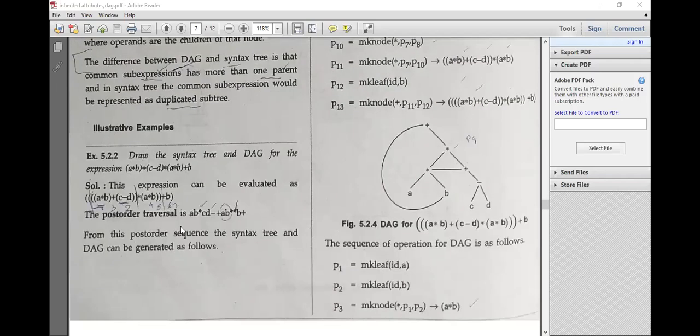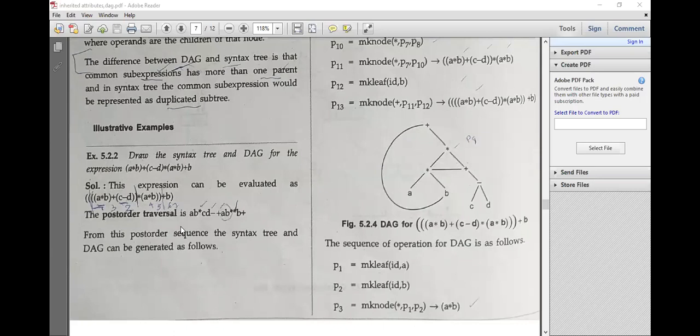So this is the question they ask many times. I have written it for you. So draw the syntax tree for a star b plus c minus b star a plus b plus b. See, so many common sub-expressions are given in this expression. A star b is one term, c minus b is the second term, star a star b is the third term, and then we go on adding, multiplying, and then adding. So totally 4 sub-expressions will be there. I have written here 4 sub-expressions.